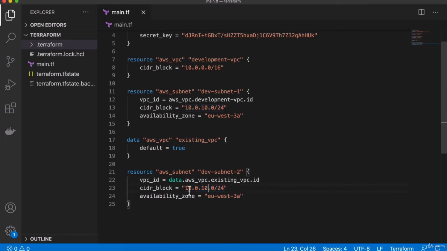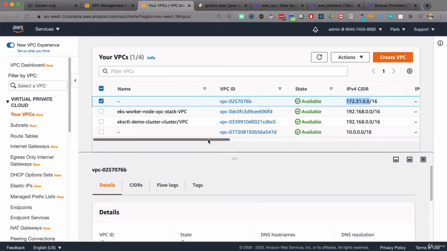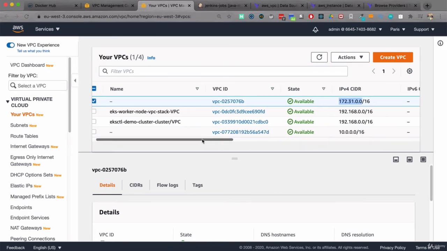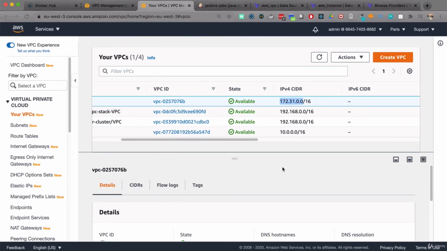So we need to provide here a subset of IP addresses from the default VPC's CIDR block. So if I go back to my AWS management console, this is the default VPC, and this is the IP address range that this default VPC has available. So this is the CIDR block that was assigned to our VPC.